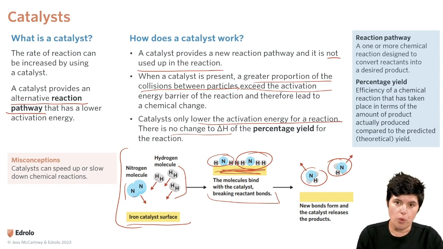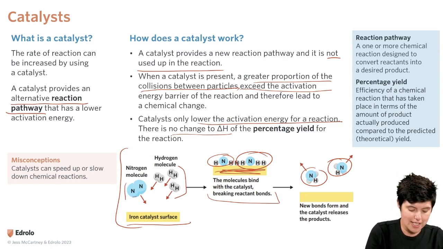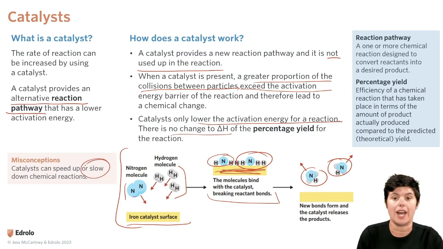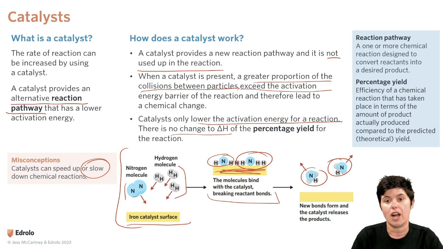Now, one thing I want to note is that catalysts can speed up or slow down chemical reactions. There are catalysts that are specifically involved in slowing the rate of reaction. And the reason this might be needed, if you think back to our green chemistry principles, is that sometimes you need real-time analysis for particular reactions to collect any type of pollutants that may be produced in your reaction. So catalysts can be used to slow down a chemical reaction as well as speed up.